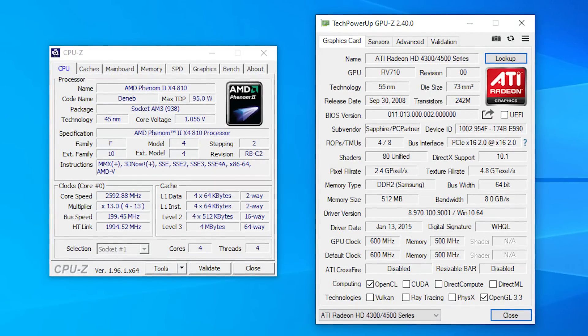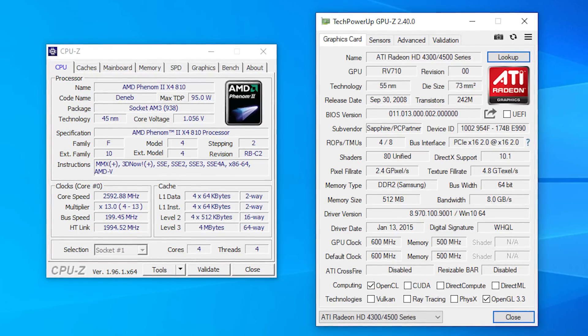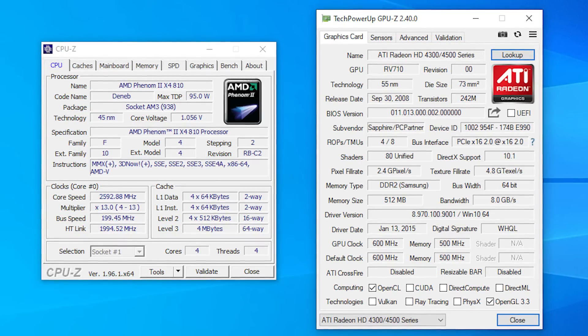It was as simple as replacing the PSU, which was temperamental, and by the time it got to me it may have actually died — so I'm glad all the other components survived. Now, the X4810 CPU and the HD4350 are, just like a lot of pre-builts not just from a decade ago but even today, quite horrifically mismatched. You'll often find the CPU holds up a lot better than the graphics card, because the HD4350 wasn't a decent card to pair with that processor even at the time. It's a tactic companies use so they can say it has ATI, AMD, or NVIDIA graphics — something that carries on today with GeForce 710 gaming desktops.